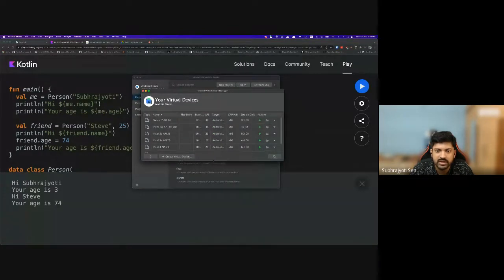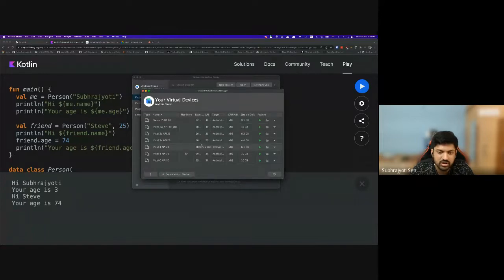In the AVD Manager, you can see the different types of devices that you have. Here I have a bunch of devices created already, but you can use a virtual device, or you can use your Android device as well. If you have access to a physical device, you can use it. Or if you have a computer with good specs, I would say more than 8 GB of RAM, you can use a virtual device as well.